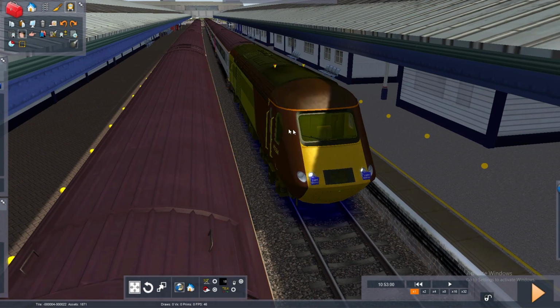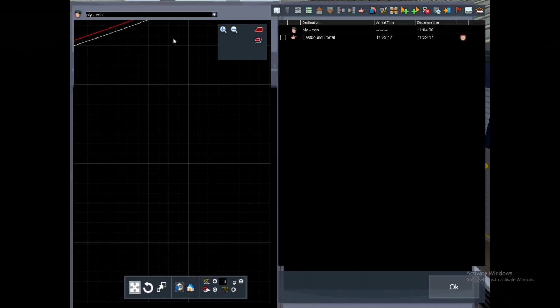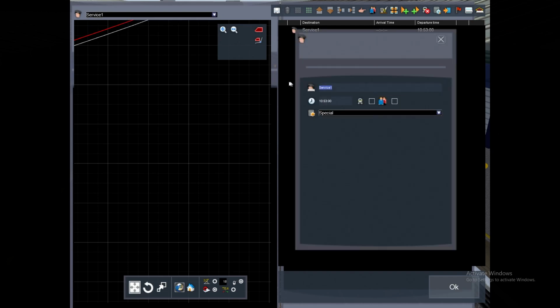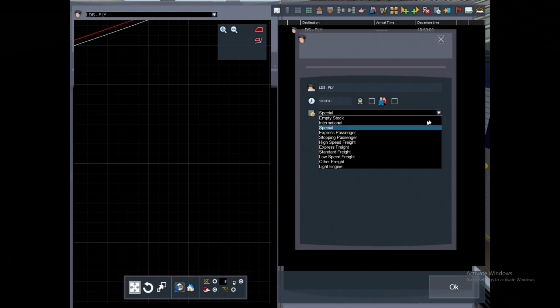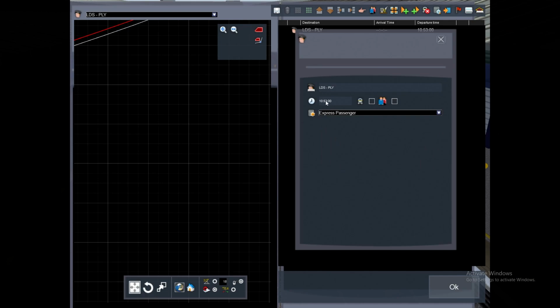And we're going to add a driver to this one here. And we're going to go onto here and find it and service one. This is why we name them, so you don't get loads of service, so you know which ones you're referring to. Where's this one going to be going? So it's going to be going to Plymouth at 11:10. Leads to Plymouth, so change that to LDS, and it's going to Plymouth Supply, and that is an express passenger as well. There's a high chance our train will probably have to wait for this one to get out of the way, which is quite cool.